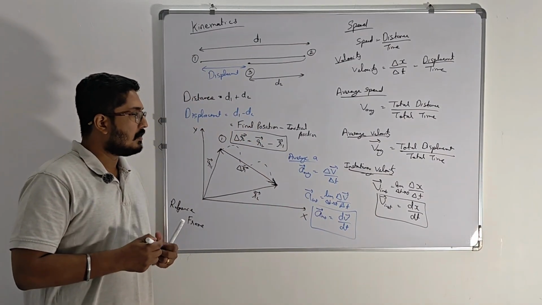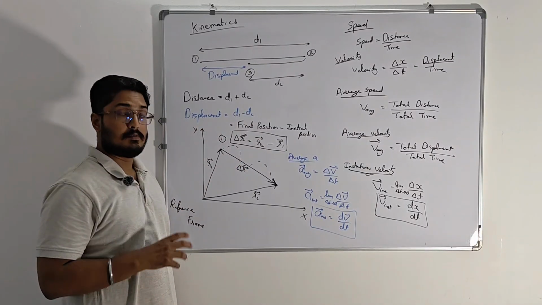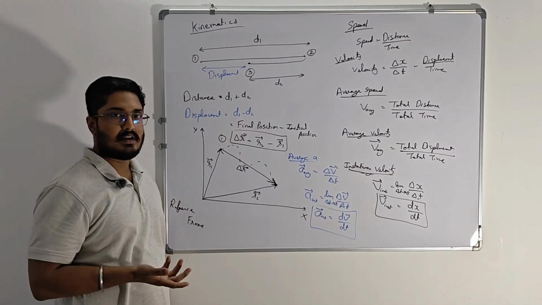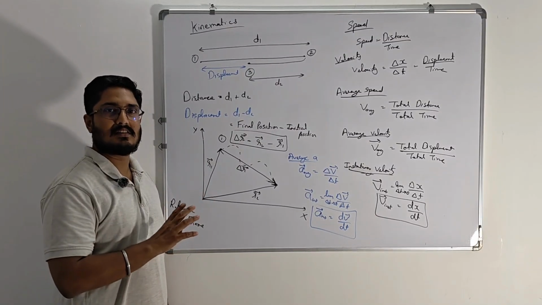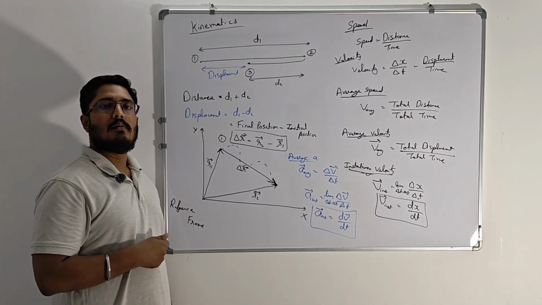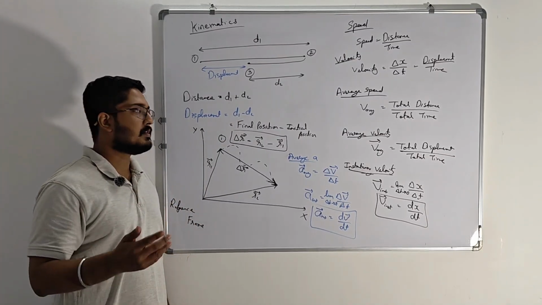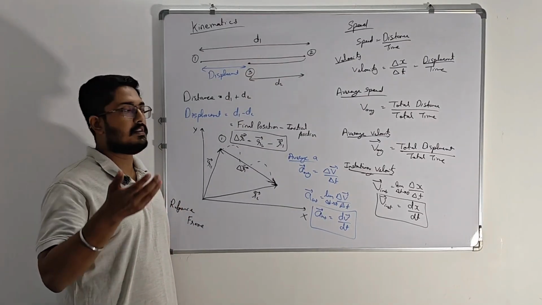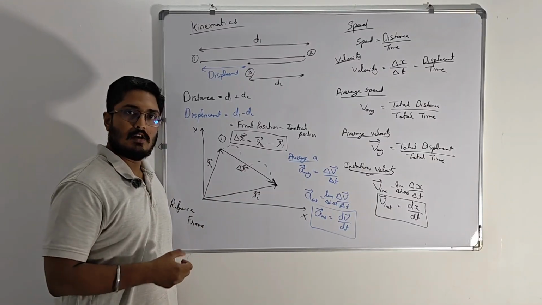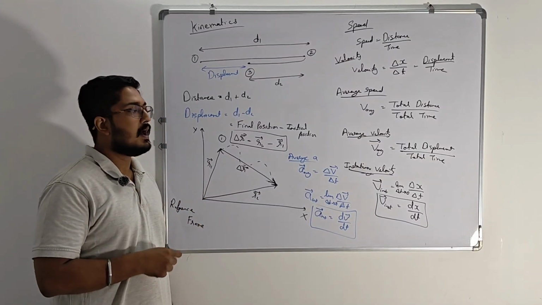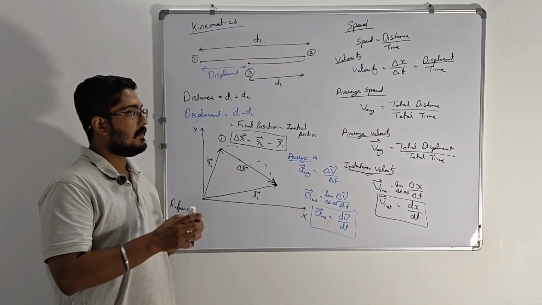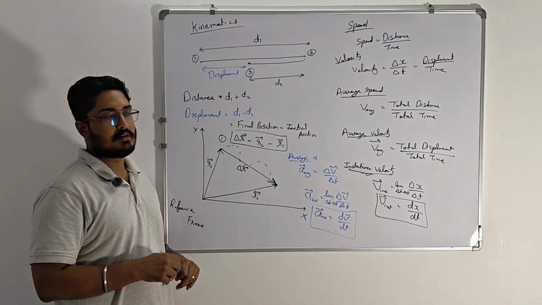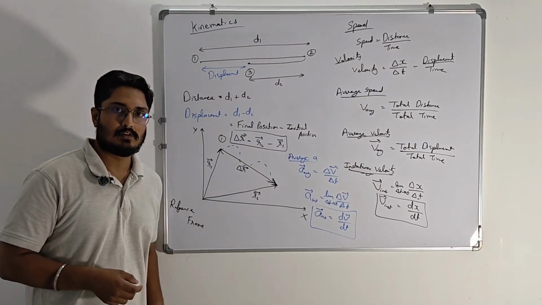I'm hoping that the basic concepts of distance, displacement, average velocity, instantaneous velocity, average acceleration, instantaneous acceleration are clear to you. There are many questions that the boards, the NEET, the JEE examination keep asking about these topics. With different exam levels, the level of question might change, but the basic fundamental concept is this much. So if you understand this, you'll be able to solve many questions. I'll be taking one more video where I'll be explaining the graphical representation and some applications, some questions also on the same thing. Okay, so I hope you have understood. In the next video, we'll continue with this. Thank you.